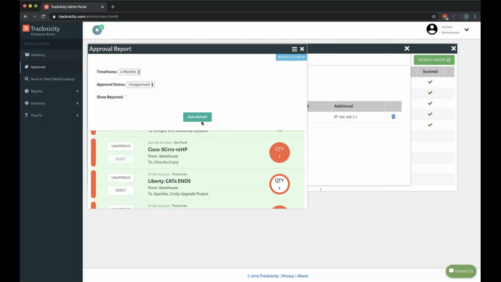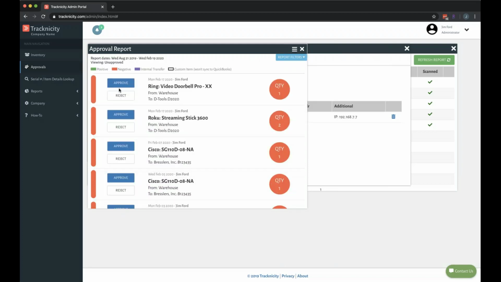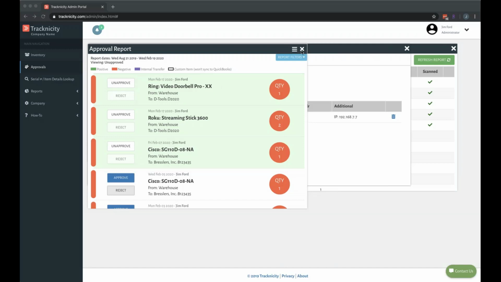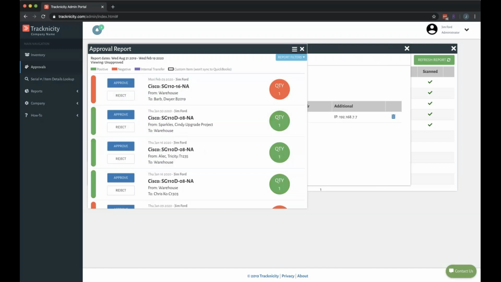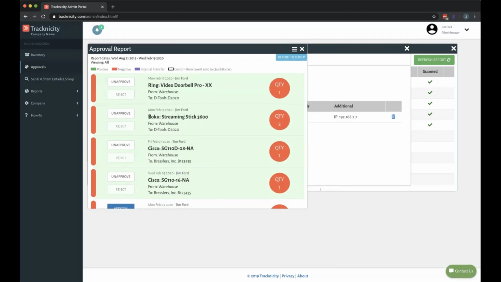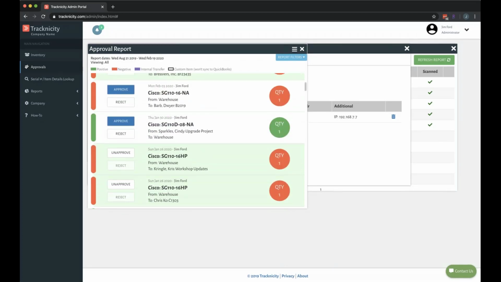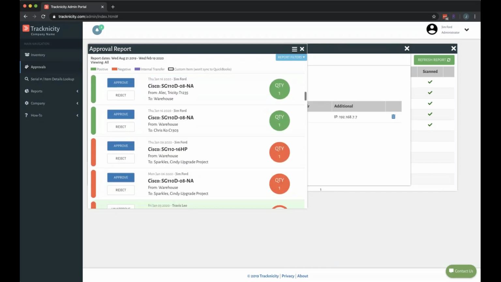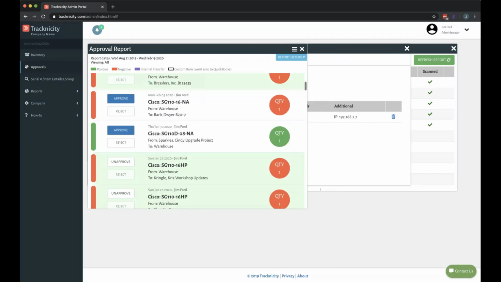If I go to unapproved, it's going to show me what hasn't been approved. I click here and approve, approve, approve. Maybe I need to reject this one. So it's going to say, hey, are you sure you want to reject this, because it's going to take its inventory back to its previous state. So I can go and do those approvals. Just adds another set of data tracking and legitimacy to your inventory piece. If I run it all, now I can see what's approved, what hasn't been approved, etc. So I've got visibility into that here.